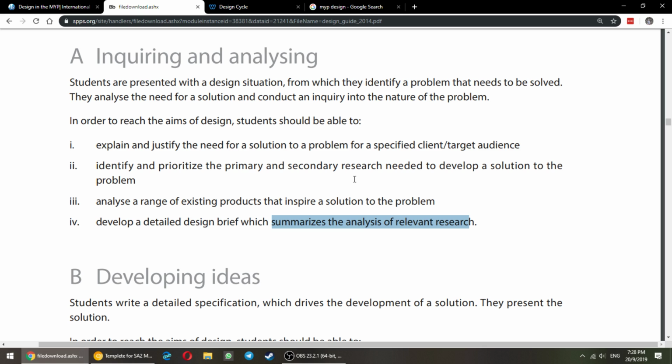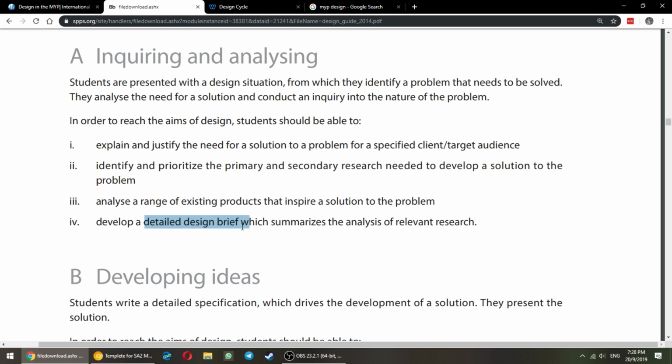So if you have a guiding question such as what is the average size of a human foot, because you want to make a product, this should include the size of the product that you want to make. So this answers every single question that you asked just now through a very, very simple description of your product. You do not want to make this product yet. Yeah, it's a detailed design brief.